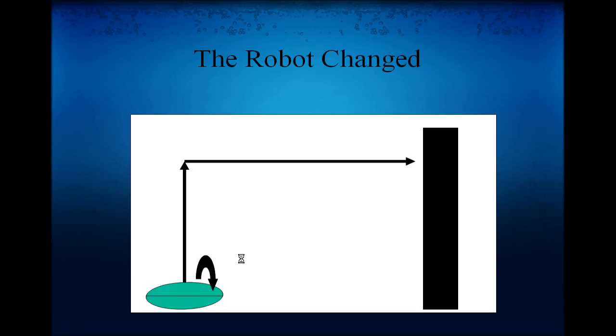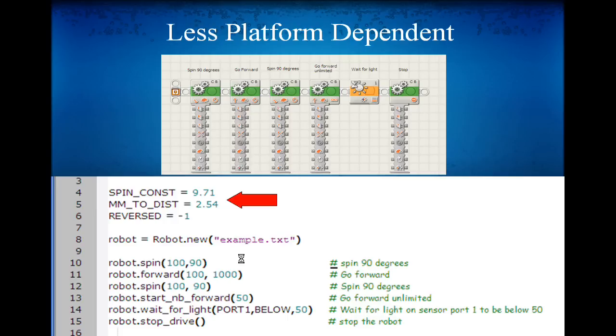Okay, now let's go back to the original mission, but suppose that our robot changed. Instead of that nice sleek Roomba thing, we now have this big, fat robot, outfitted with bigger wheels so you could go over a bump in the field. Same mission, just the robot's changed. This is where we get into the fun thing called constants, which was the part of the program I told you to ignore earlier. What constants do is they relate a real world physical quantity such as distance or degrees to something that the robot understands, like motor ticks.